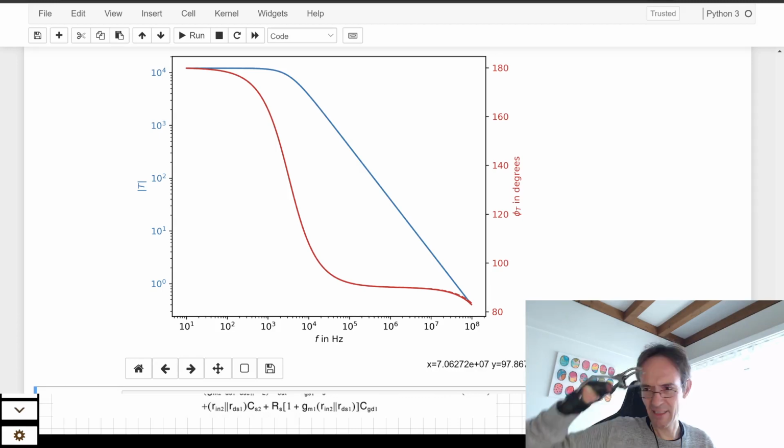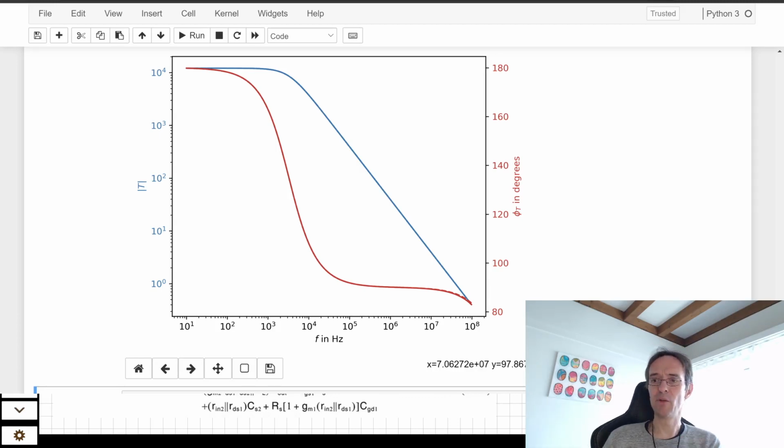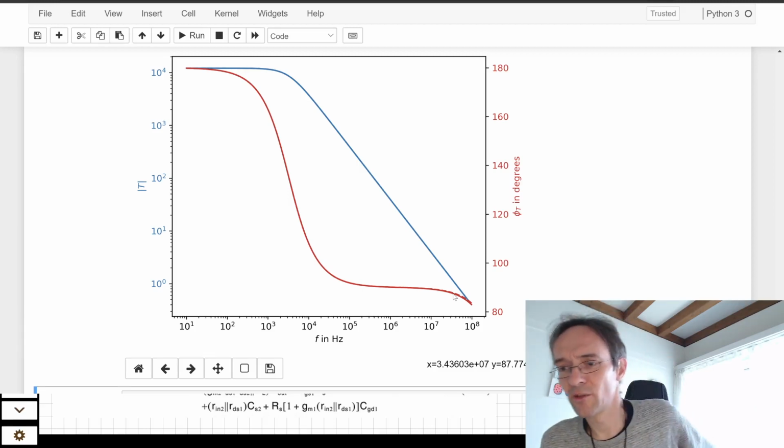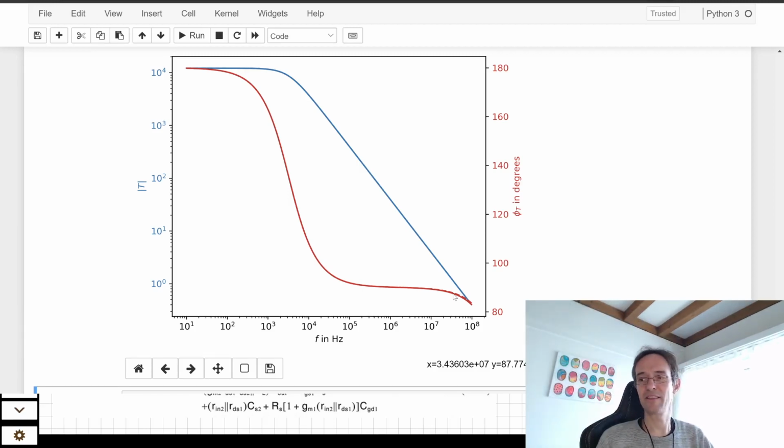And now I see a Bode diagram. The blue curve is the amplitude and the red curve is the phase. And here at this part of the curve you see a small difference, because the solid curves are the exact solution, and the dashed curves are my simplified solution without the gate drain capacitors. And you know what? It doesn't really make a difference, does it? So in this circuit here, ignoring all of the drain gate capacitors is actually quite okay, isn't it? Yeah, doesn't matter a lot.